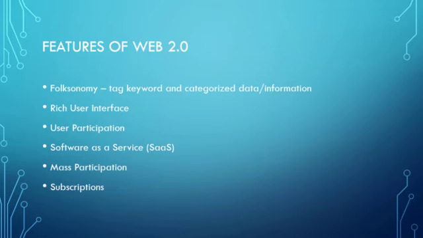Last but not the least, on our list of features of Web 2.0 is subscriptions. So for example, Netflix, and YouTube also offers Premium, you know, you can pay them for a subscription, I should say, but not traditional ones. For example, a subscription to a cable TV is only applicable to one place or maybe one region or one country. But nowadays, subscriptions online are applicable to anybody, for as long as you have an internet connection, you can be a subscriber of that specific service.